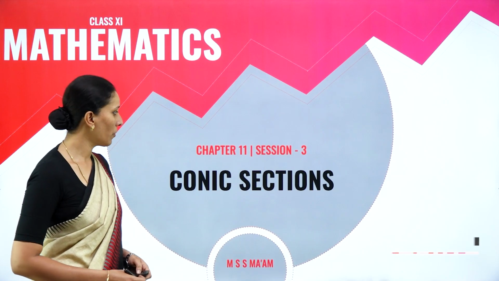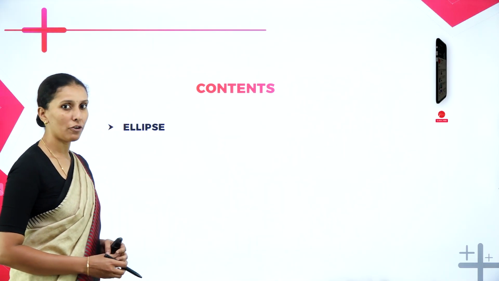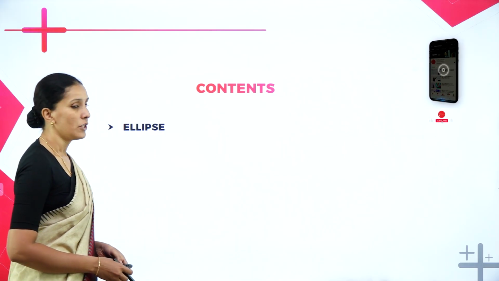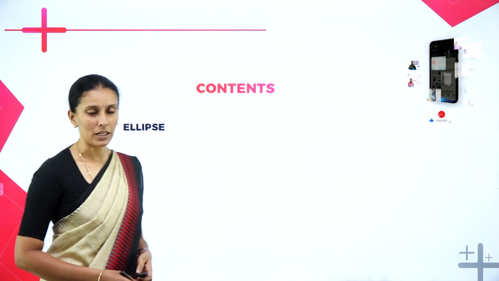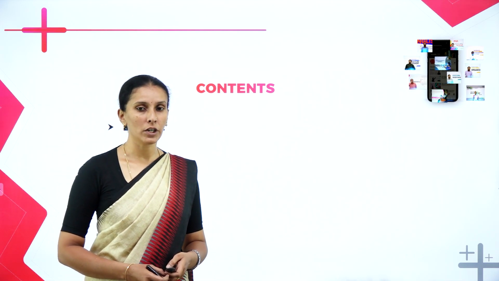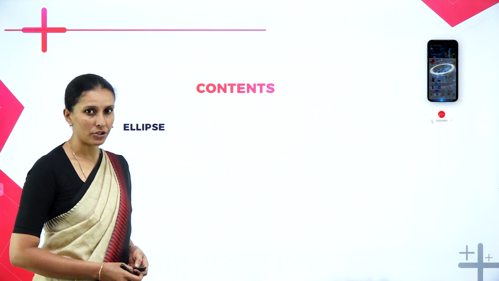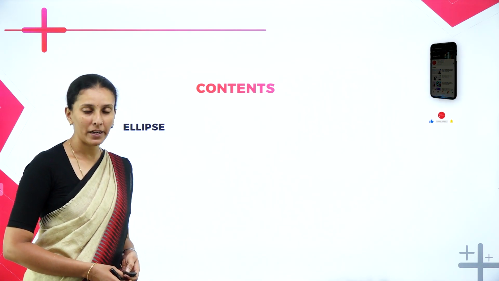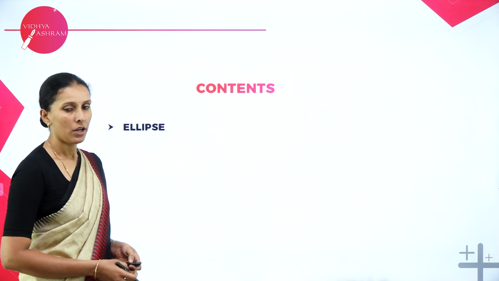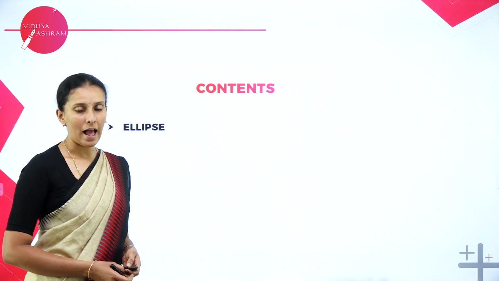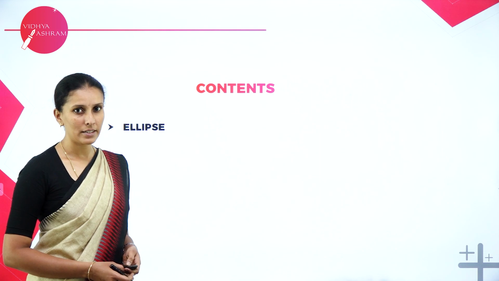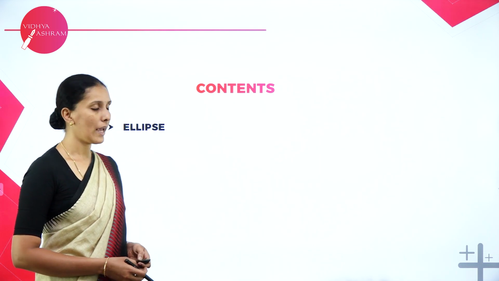Today in this session, we are going to study another part of conic, that is an ellipse. So we have seen when a plane intersects the inverted cone, we'll get an ellipse under different conditions. That is when alpha is less than beta and less than 90 degree. When both inside angles alpha and beta are less than 90 degree, we'll get a curve called ellipse.